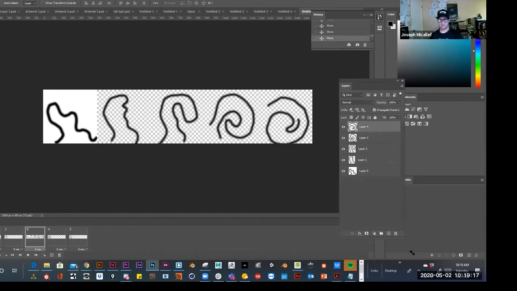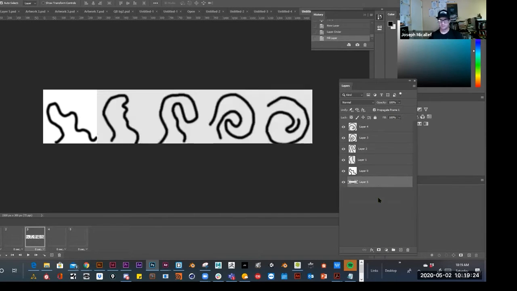Last step, I'm going to give everything a white background. I'll create a new layer, drag it to the bottom, and fill it with white. I'm going to select this white to make it match. Then I go to the very top layer, create a new layer, and use this keyboard shortcut, which takes all the layers and combines them into one layer: Shift, Control, Alt, E. If you're on a Mac, it's Shift, Control, Option, E.